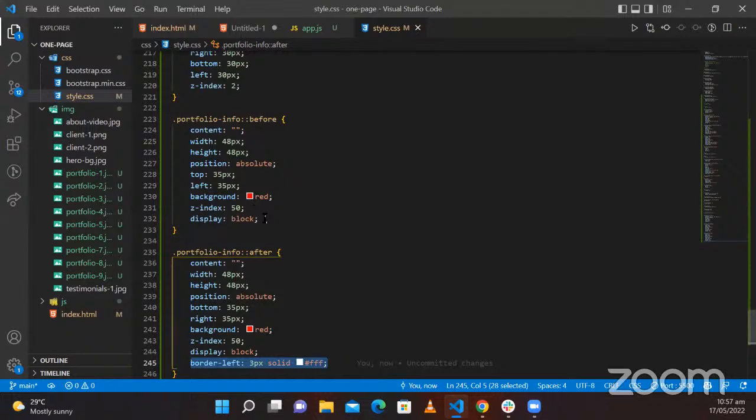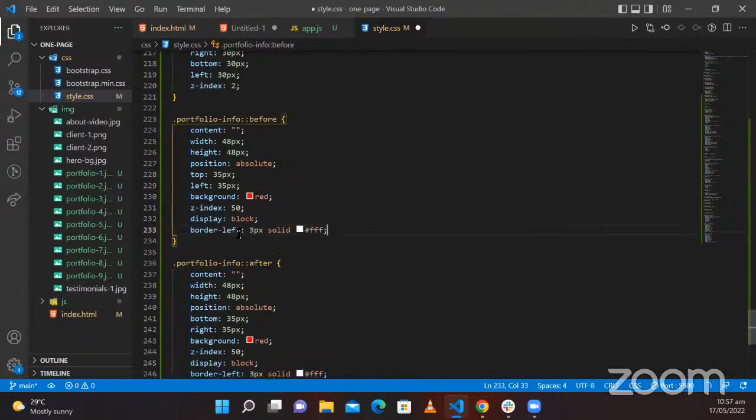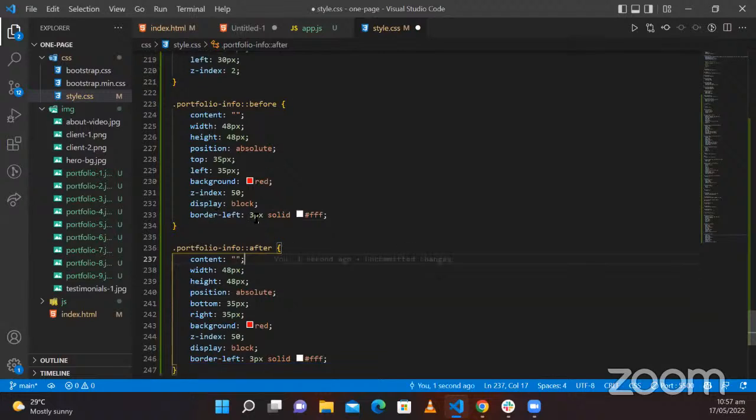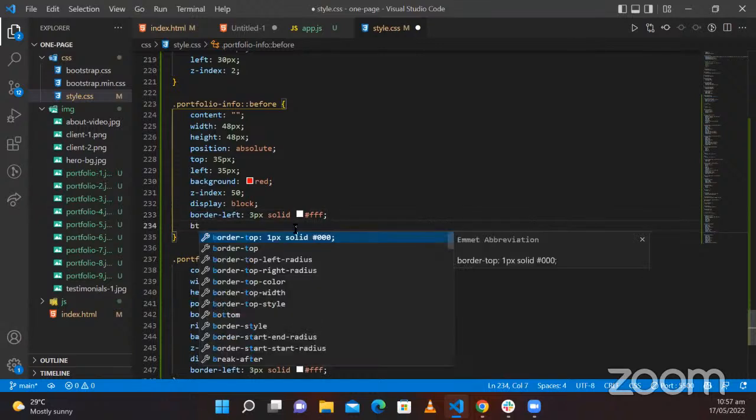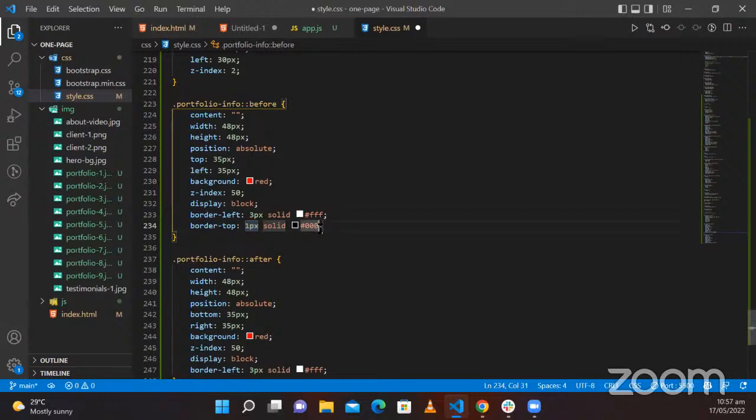That's why I had to pause that. Other left. Actually make it 3 pixels.